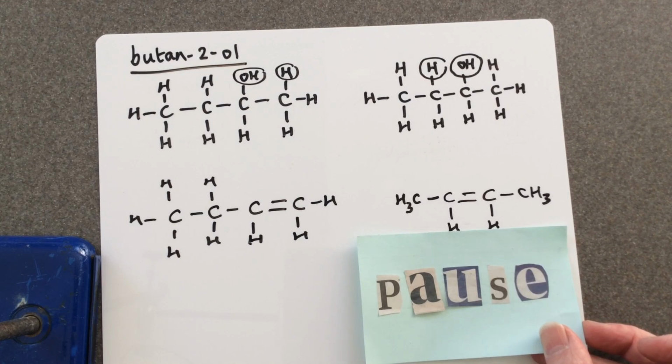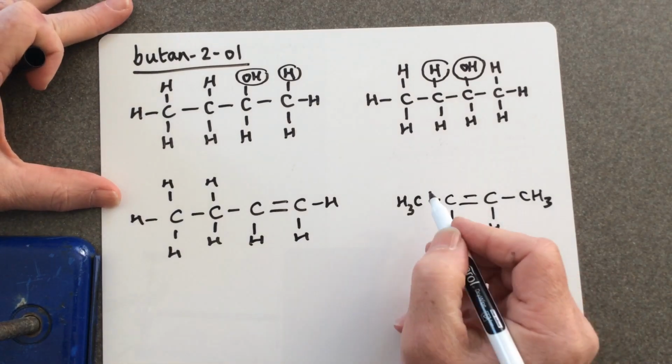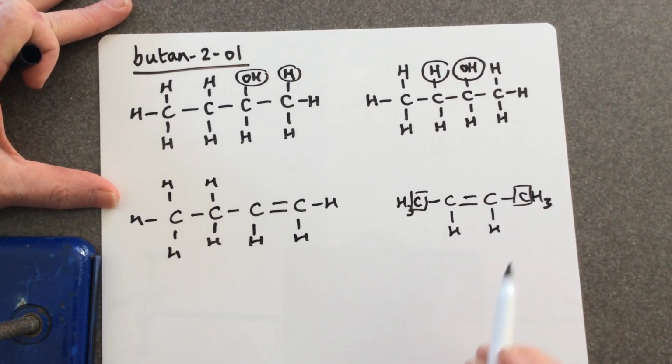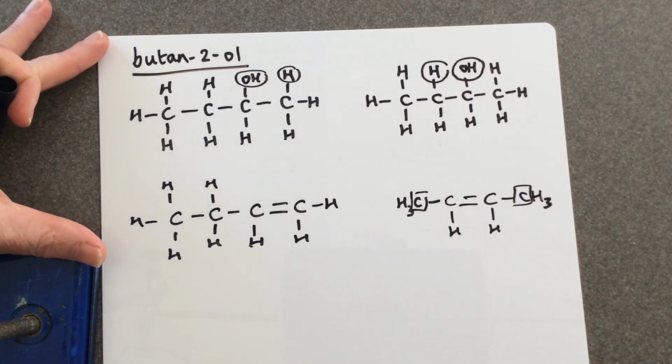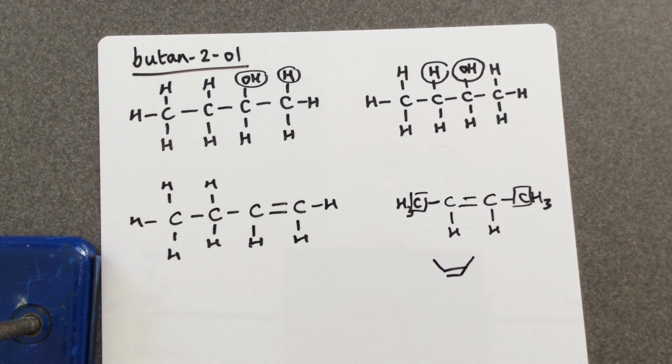Okay. In order to decide whether something's E or Z, I need to give priorities to groups. And in this case, I'm going to give priority to the carbons over the hydrogens. So I can see I have got this molecule. It's but-2-ene, but the two priority groups are not diagonally opposite across the double bond.